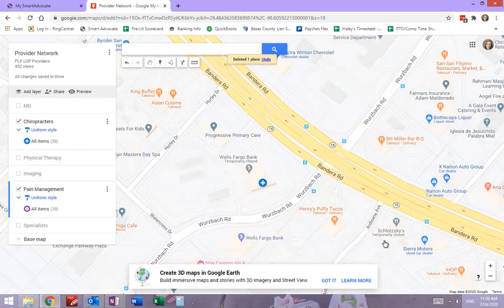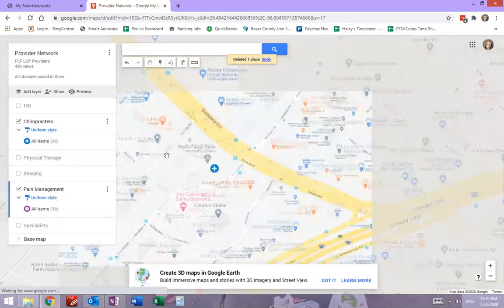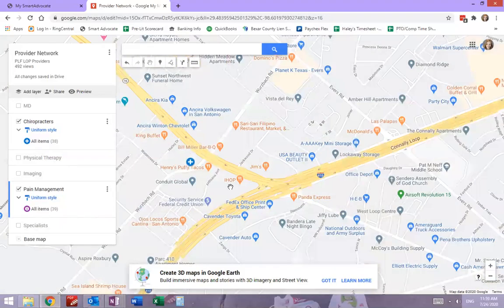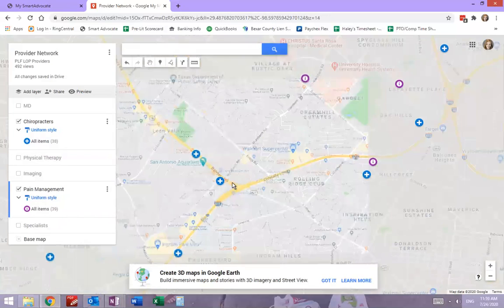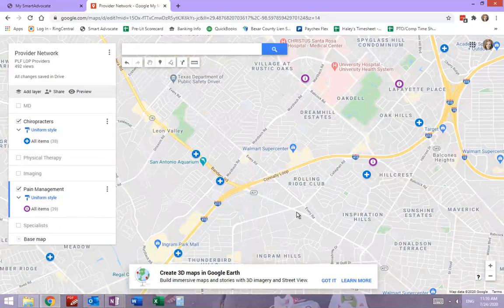So that is how you add new ones to the map, but we do a pretty good job of keeping this up to date with all the current providers we work with, at least in pre-lit. And if you are interested in adding more, you can always get with Katrina or Paula or whoever is the medical coordinator at the time, and they'll be able to walk you through or assist you on adding new providers if this didn't make sense.